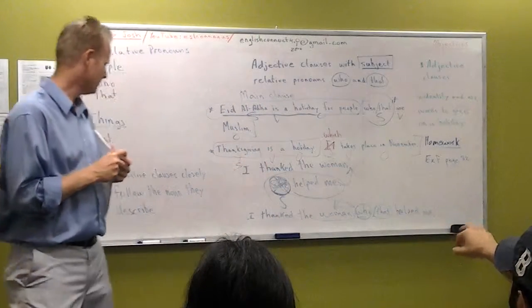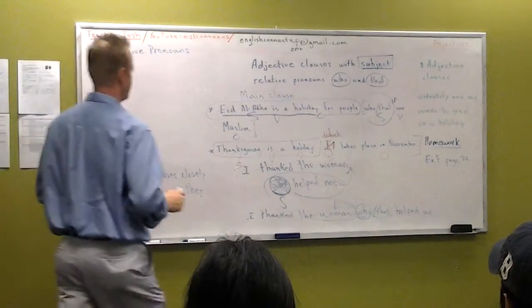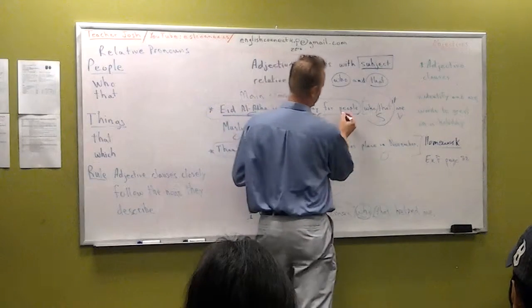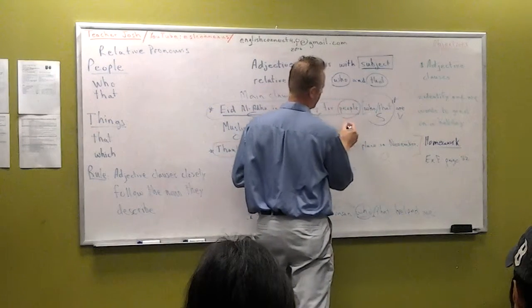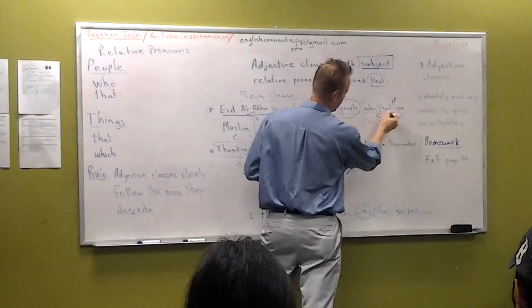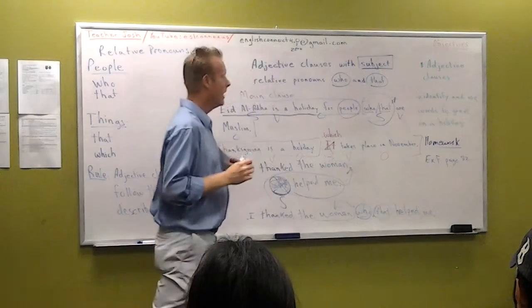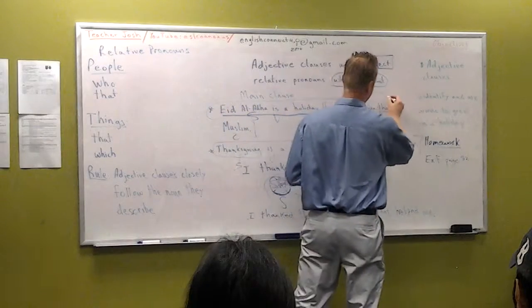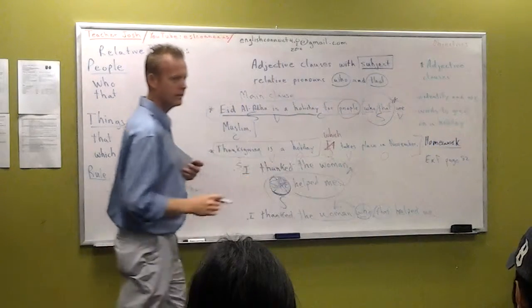Same thing with teacher, it's the same rule. But listen, now what am I talking about? People or things? People. They want to be a teacher. It's incorrect. I've got to get rid of it. Not correct. Get rid of it.